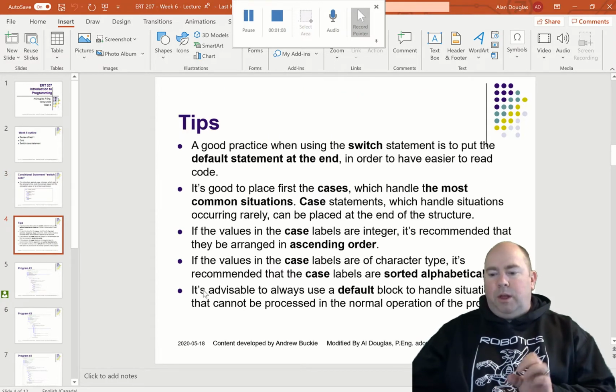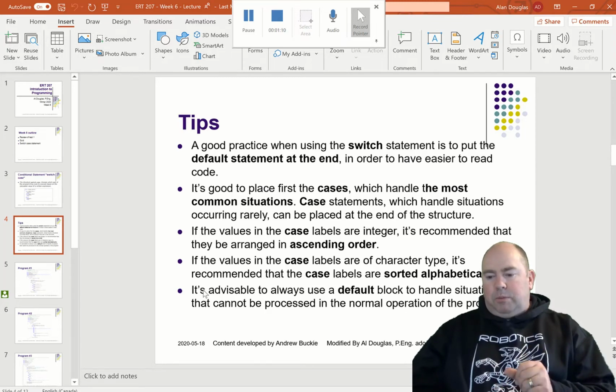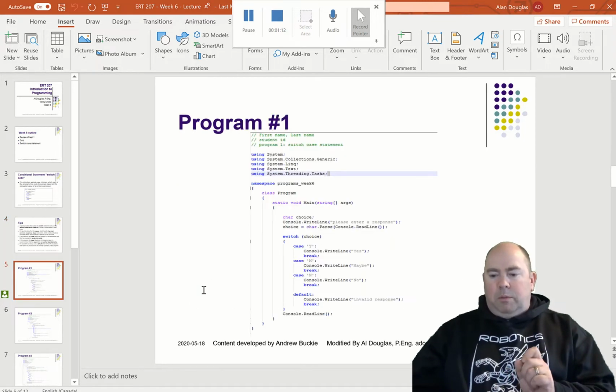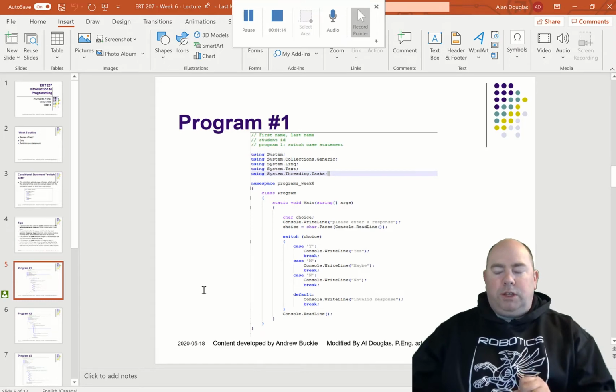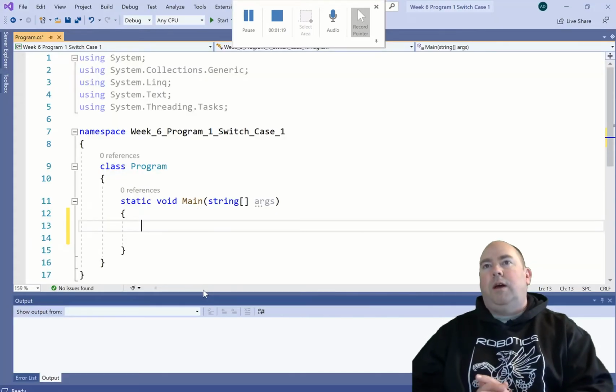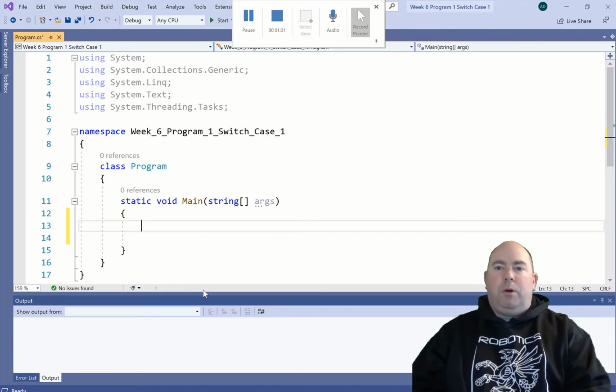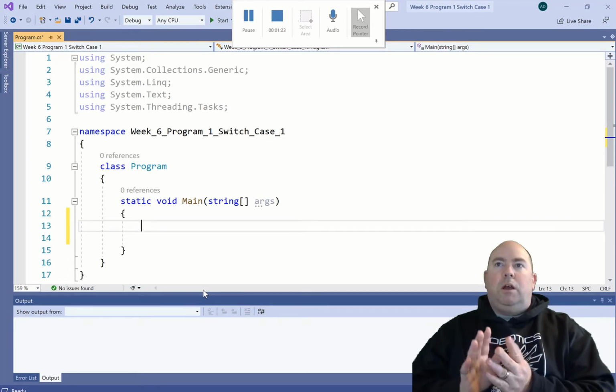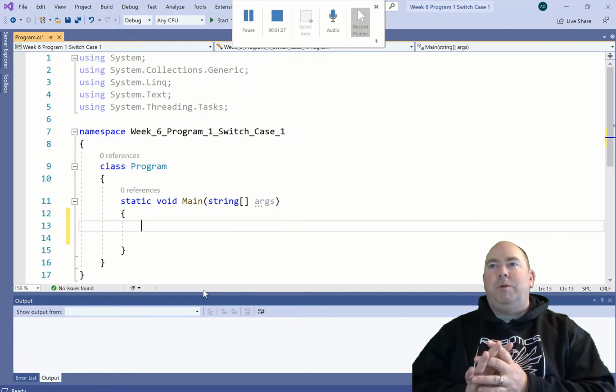A couple general tips. We'll go through these a bit later, but let's get right into a program using this. So this is going to be program number 1. So let's look at how this is going to work here. The purpose of this program is we're going to prompt the user to enter a response, which is going to be a yes, no, or maybe.